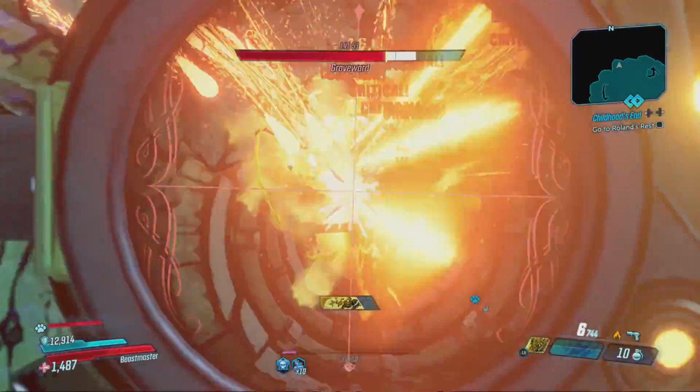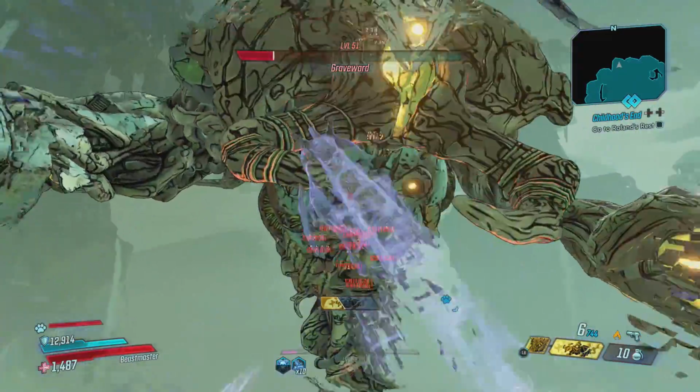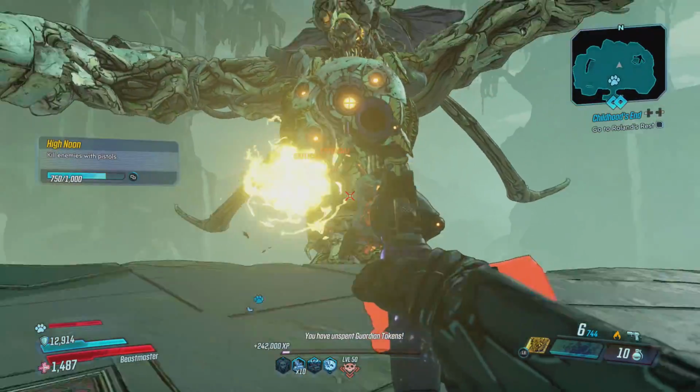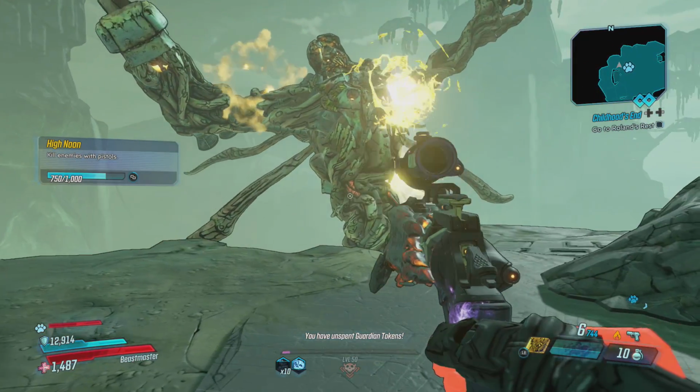You guys know how it works. You want to slide up the thing, wait for the green orbs to pass by, and then just hit him in the chest with everything that you've got. As you can see, I am on Mayhem 3, and I pretty much shred this guy. He's pretty lightweight compared to what I can do.